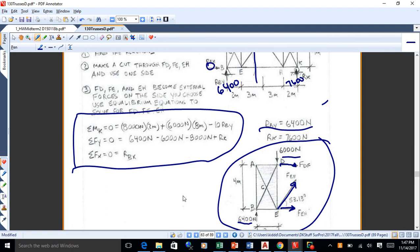Okay. And like before, those are assumptions? Yes, they're assumptions. I've got them all in tension. They're not all in tension, yeah. So I'll get some negative answers. Again, no big deal. Negative answer, turn it around. No big deal.